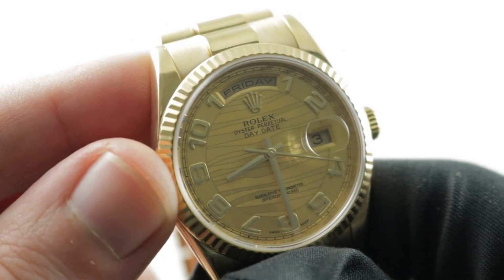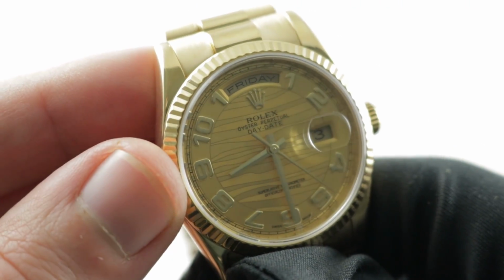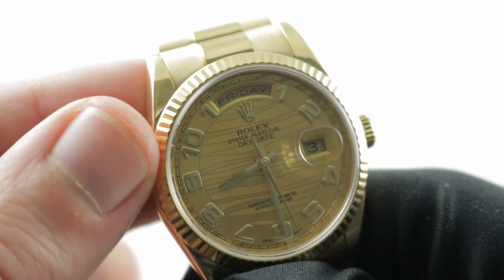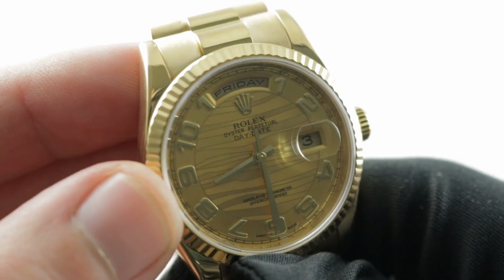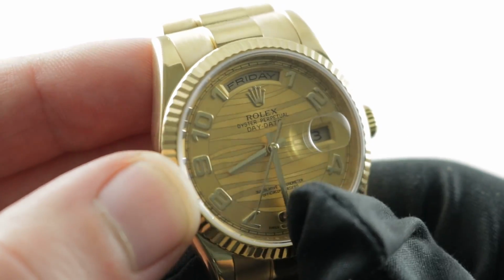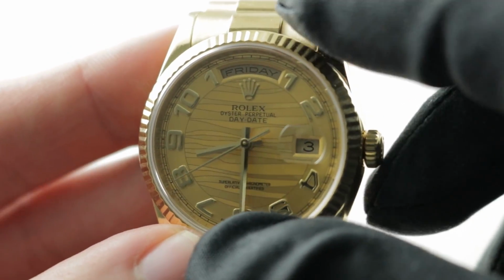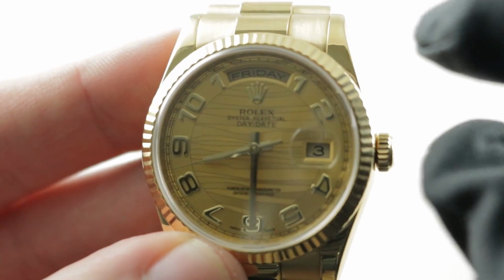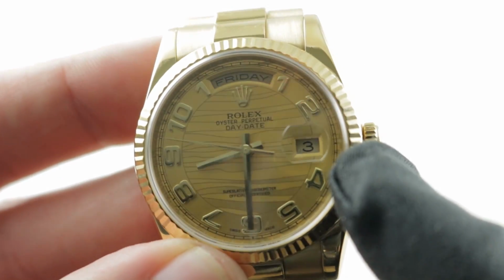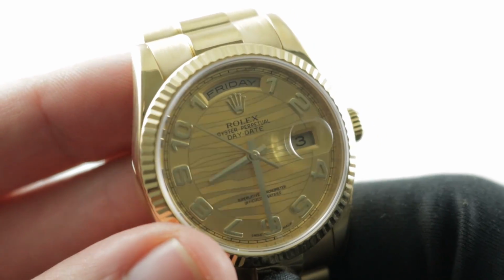As you can see, the subtle image of the Rolex waves, occasionally interpreted as waves, occasionally interpreted as the dunes of sand that build up on the seafloor. It's a Rolex design touchstone, and you'll see it everywhere from the dials of its watches to the decor of its boutiques. Now the numerals are both yellow gold and radially arrayed. You can see the Arabic numerals are arrayed radially, so each one jutting straight out from the center, and you can draw a tangent to its orientation with respect to the case. So effectively perpendicular to a tangent drawn to the case. That is a radial numeral.